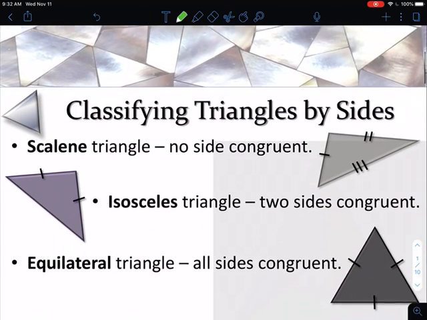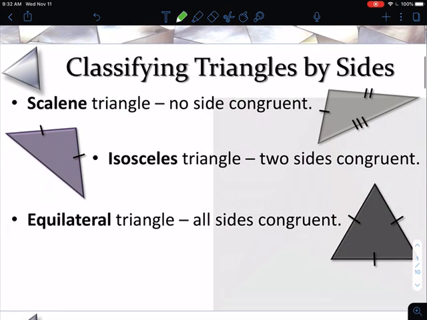So the first thing we're going to talk about is the different ways we can classify triangles. The first thing I can do is classify triangles by their sides. So are the sides the same? Are they different? And things like that. So what we're looking at is how are the lengths of the sides related? So in a scalene triangle, we have no sides that are congruent, meaning they're all three completely different lengths. So if you notice in the picture here, they have all three sides labeled completely differently. So 1 tick mark versus 2 tick marks versus 3. So what they're telling us is all three side lengths are different.